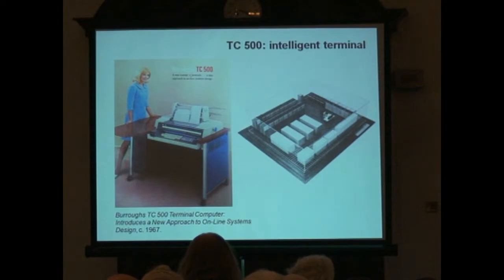What the Communications of the ACM said at the time, they repeated the Barclays boast that this system, which obviously they've been assured by Burroughs, will be able to provide an up-to-date response to any branch transaction within 2.5 seconds and handle 1 million transactions per hour. So this 2.5 seconds was under 3 seconds, which was kind of what people were calling real time. So this was a promise from Burroughs to Barclays.